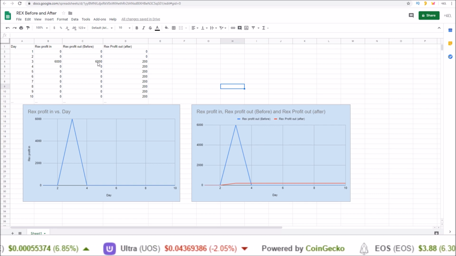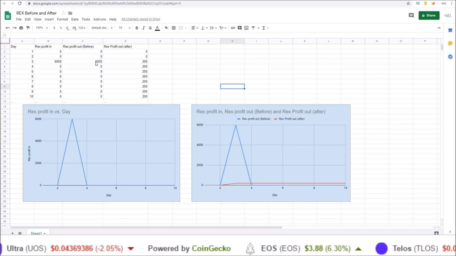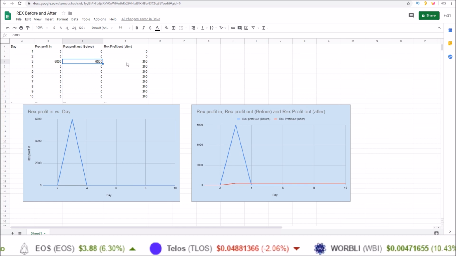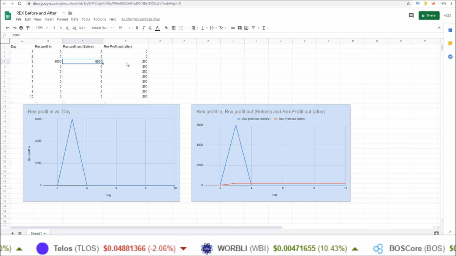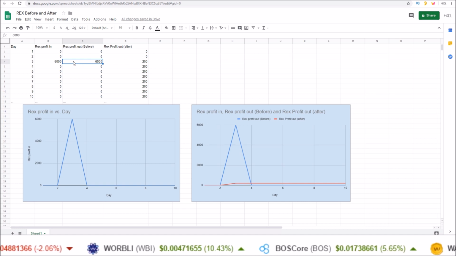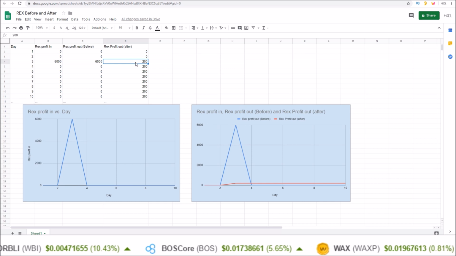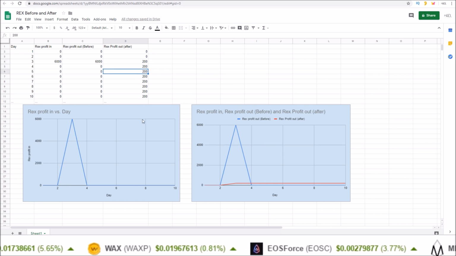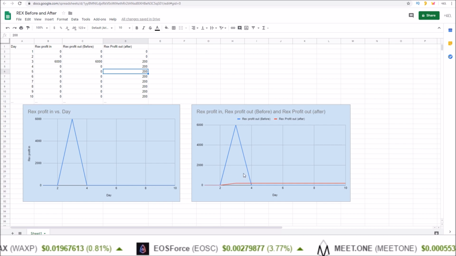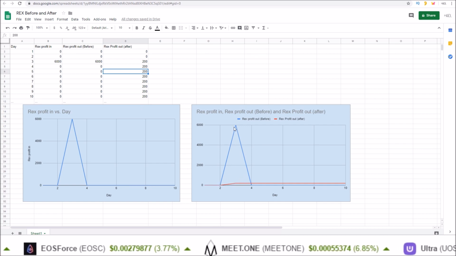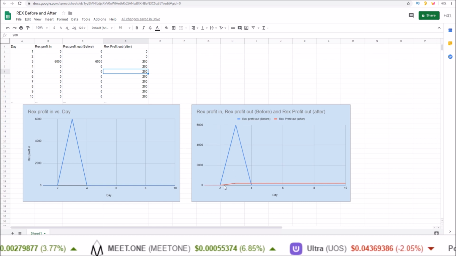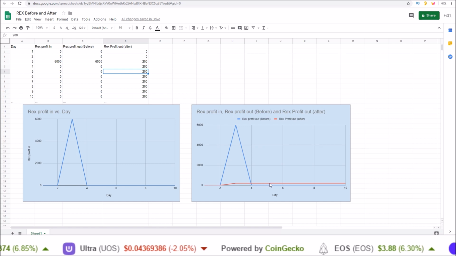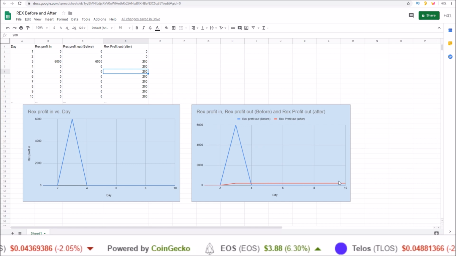With these new 30-day staging pools, instead of this 6,000 being immediately available in profits, it's now broken up into 12-hour chunks over the 30-day duration of the loan. So this 6,000 EOS is now broken up 200 on the first day, 200 on the second day, 200 on the third day, all the way through day 30, which you can see here. So instead of that profit hitting right away, it's now broken up into chunks. Every 12 hours, it is distributed to REX stakers over the 30-day duration of that loan.